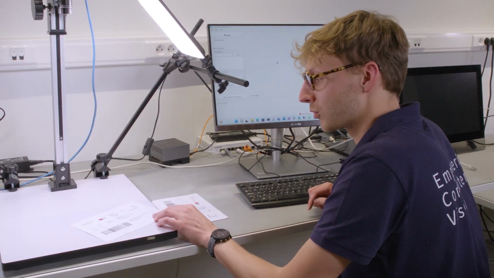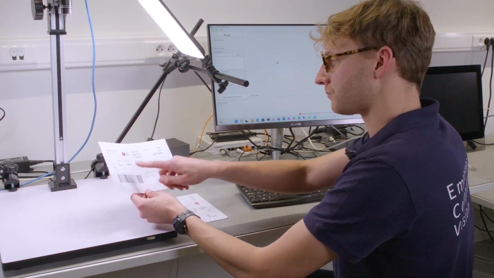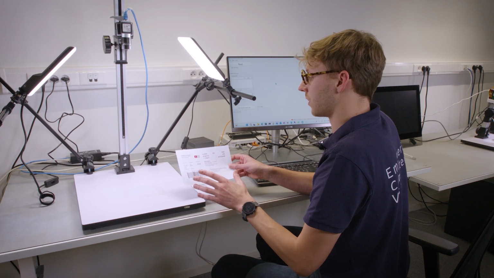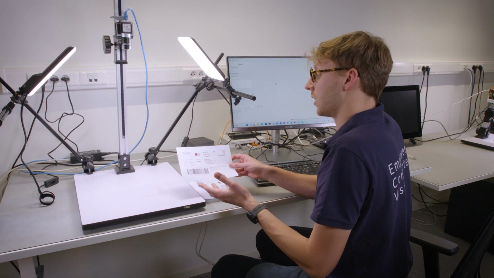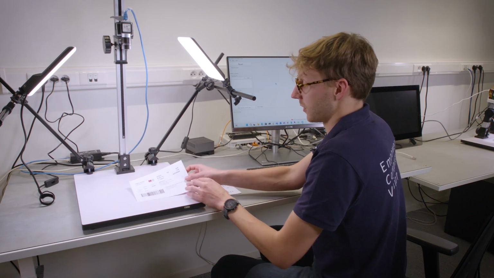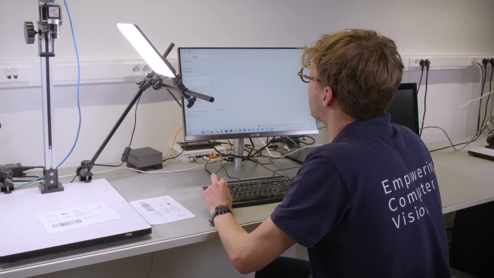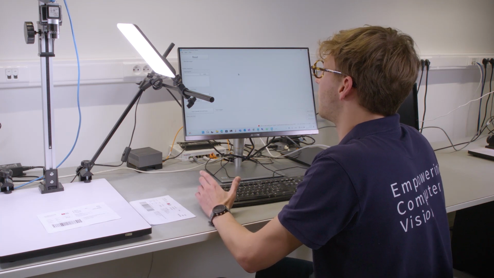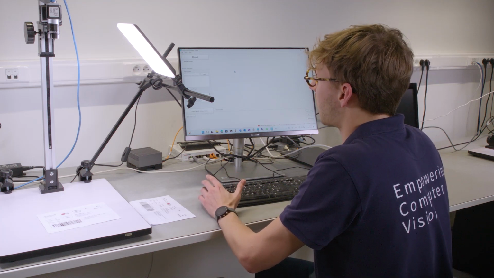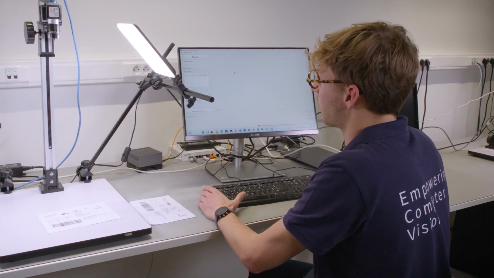So for today's demonstration, we will be working with a delivery slip like this one. We chose this context because it features many different texts of various sizes that will enable us to demonstrate the great features of EasyDeepOCR. So today we will also be working inside the demonstration sample that we are developing together with EasyDeepOCR, and that will be released at the same time as EasyDeepOCR.